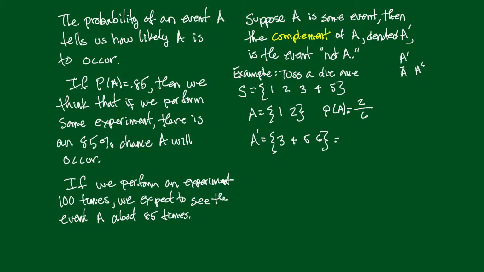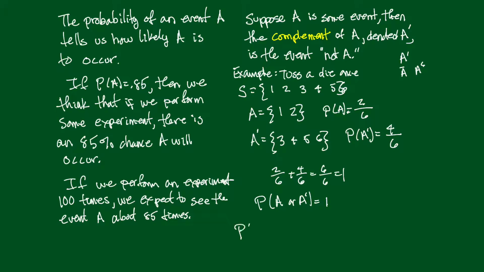And what is the probability of not A? Well, by relative frequencies, there's 6 elements in the sample space, 1, 2, 3, 4, 5. Oh, I forgot the 6 up here. And then there's 4 ways of getting that. Now you'll notice here that 2/6 plus 4/6 is 6/6, which is 1. And if I write this, what's the probability that A occurs or A does not occur? Well, that has to be 1, right? Either A occurs or it doesn't occur. Something has to happen.